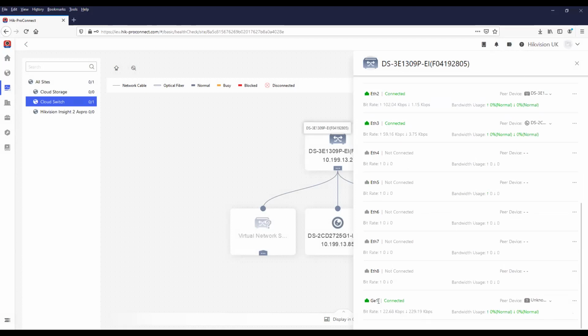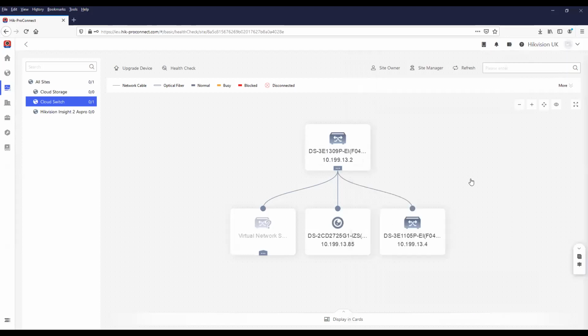Obviously, as mentioned before, because we're connected to a switch that's not supporting the smart feature set, it knows it's connected to something. It will give you the bandwidth usage, but because it can't pull that information from it, it's just displaying something like that, but it's still handy to know. So if you have a scenario where something that you don't know about has been connected into the network, then that gives you an indication of whereabouts it is physically as well.